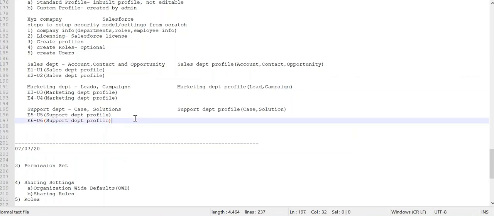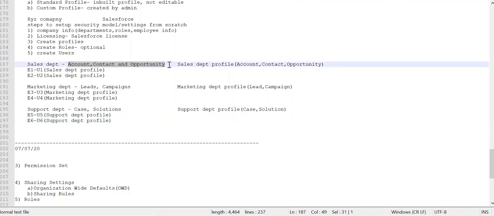The important permissions on a profile are always object level permissions and field level permissions. So for the sales department profile, we are supposed to enable access to the account, contact, and opportunity objects.